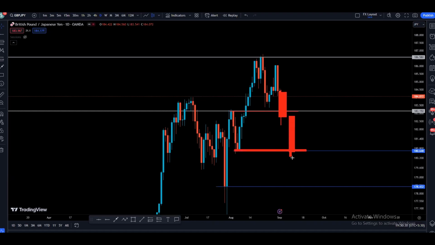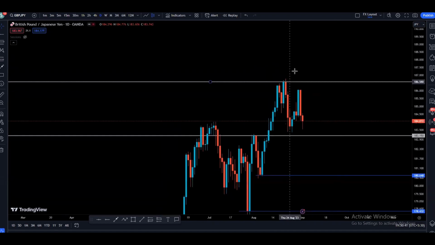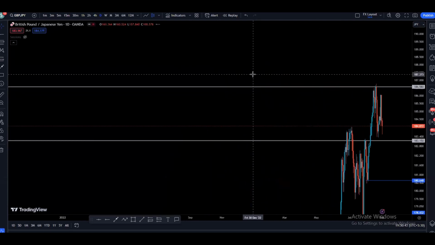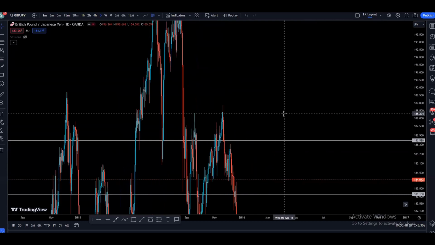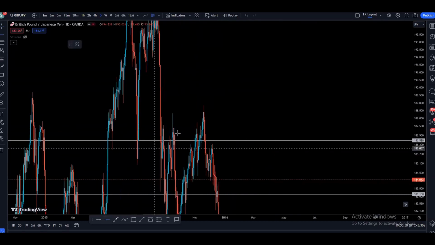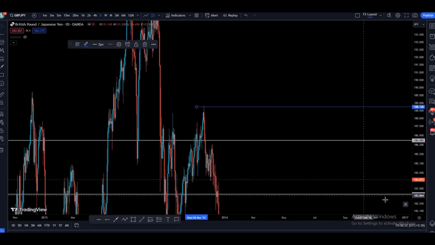And if we close below this support, again, there is going to be a higher probability for the price to move to the next support, which is right here. So that is something to the downside we see. But at the same time, we know that this is going to be a resistance. So now let's see where our next resistance is by looking left. So we can see that our next resistance is right into these areas.